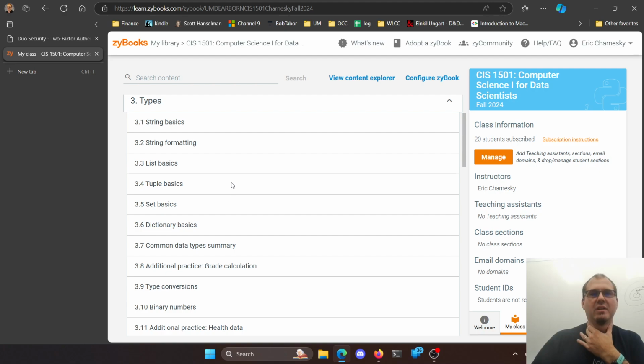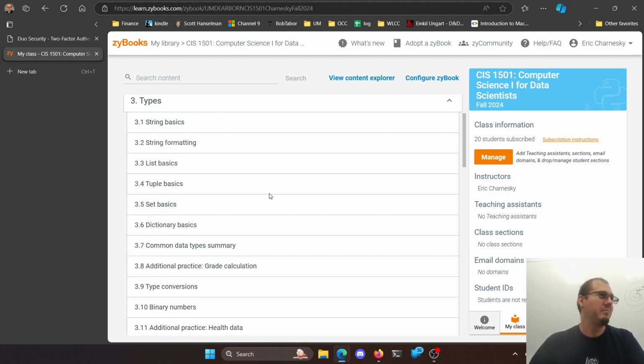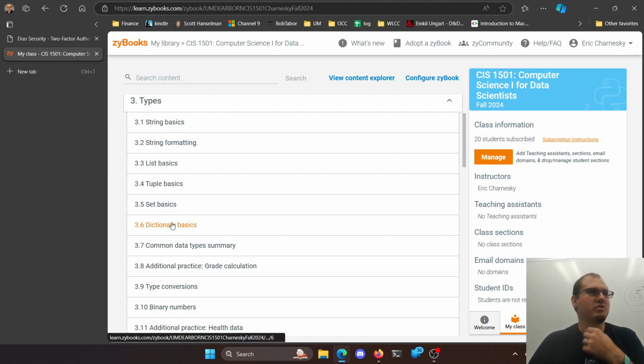Actually, we got pretty far, but dictionaries are a little bit crazy. So far, hopefully everything we've done sort of made sense. Here's a bunch of things I want to stick together in some sort of sequence with lists, with tuples, and then a set. Well, there's not really an order to it, but it's still just a bunch of things, right? A unique bunch of things, so we don't have any duplicates. Dictionary now changes things. So dictionaries behave very differently.